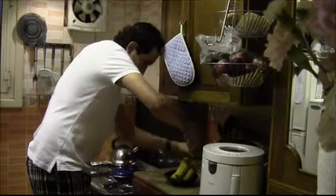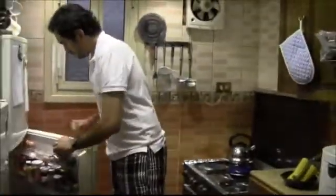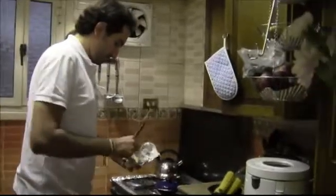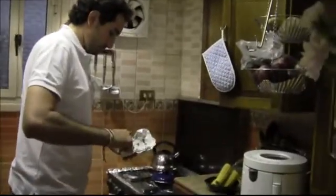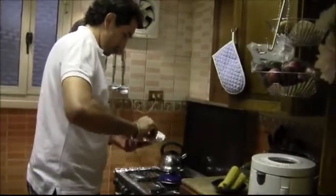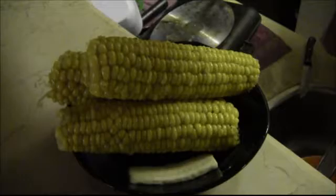We just want to put a little bit of pepper, special salt, and a piece of butter. Well, it's still hot, so the butter will melt onto it. There you go. And here is corn. Yum, yum, yum, yum.